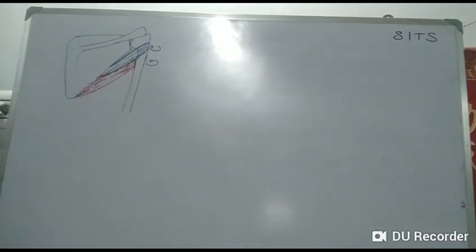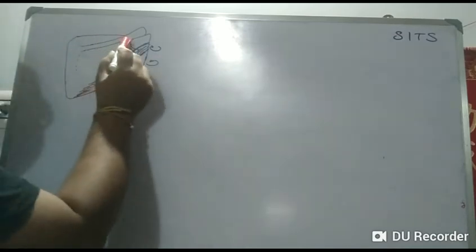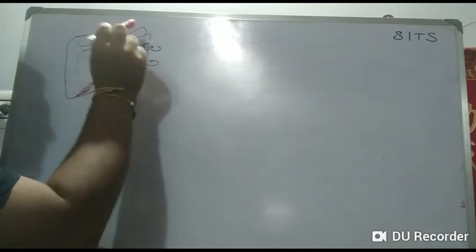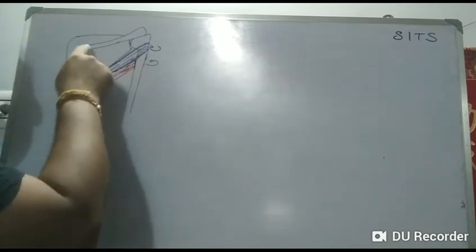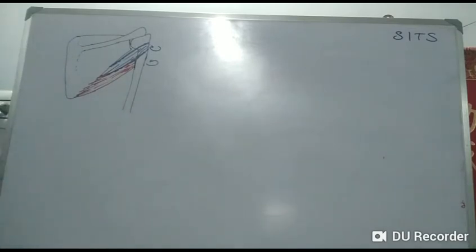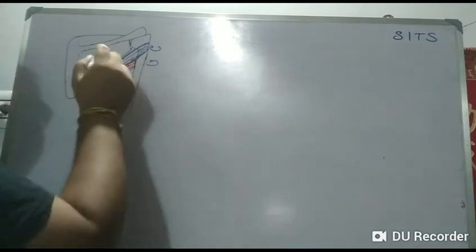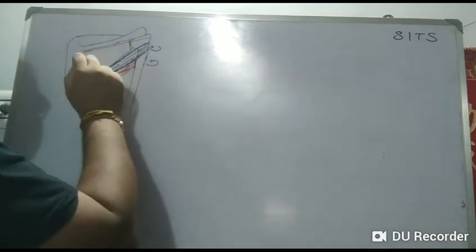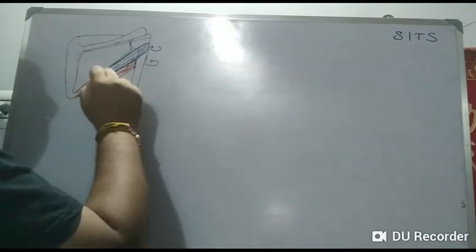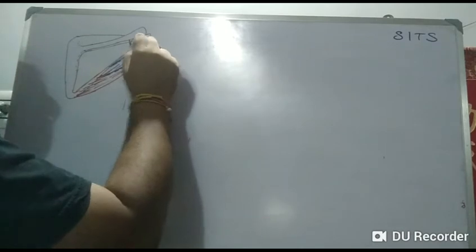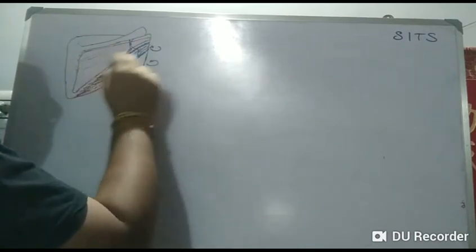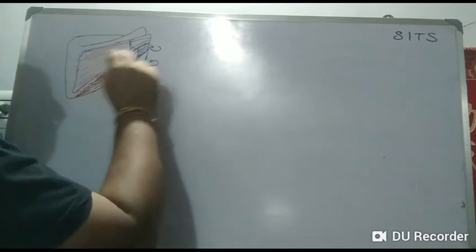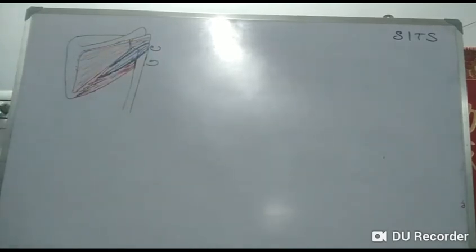In the middle facet, you will see that there is present a very big muscle. Do you see this spine? We have learned previously the region beneath the spine. What is this entire region called as? Very good. So this is infraspinatus fossa, and over here, this entire portion, you will see that there is a muscle present, and this muscle is going to attach to the middle facet of the greater tubercle of humerus. So what should the name of this muscle be? Correct. So this is infraspinatus muscle.